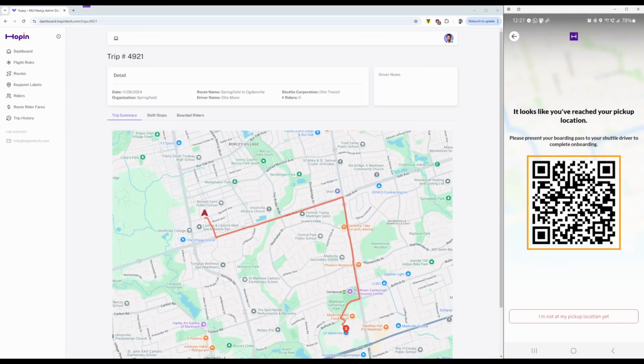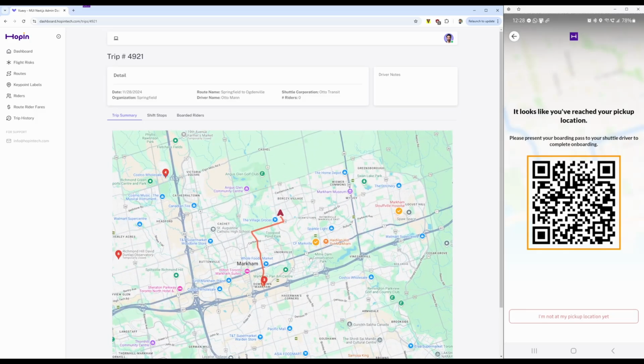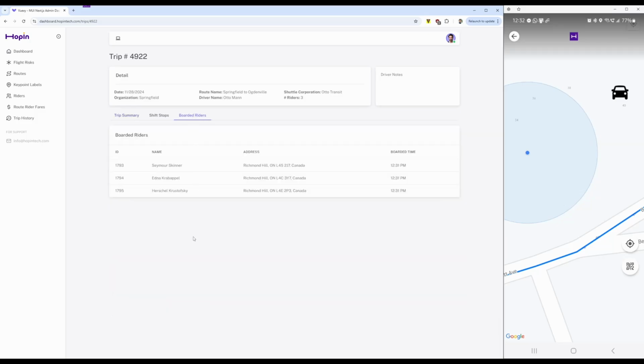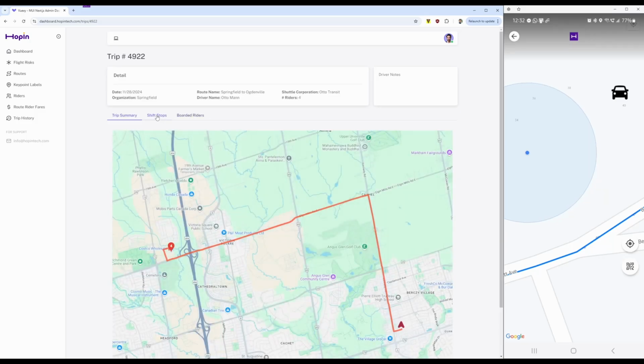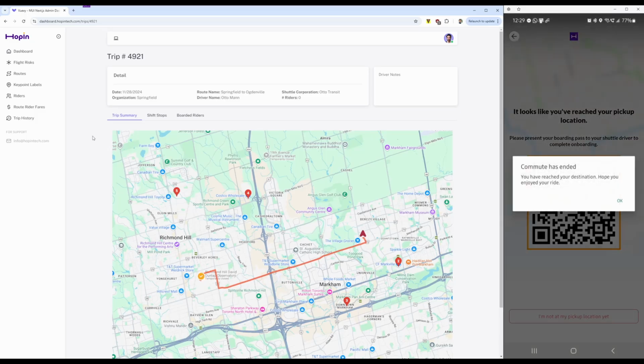As the driver arrives at pickup spots, you can see updated routes on the dashboard. You can see here the first one has been completed and the second one is completed. We'll quickly simulate a few stops and employee pickups for this demonstration. As you can see, the dashboard gets updated in real time every time a stop has been completed. As the driver finishes the route, the rider will be notified of the end of the trip.